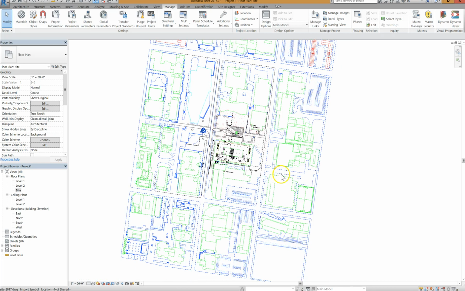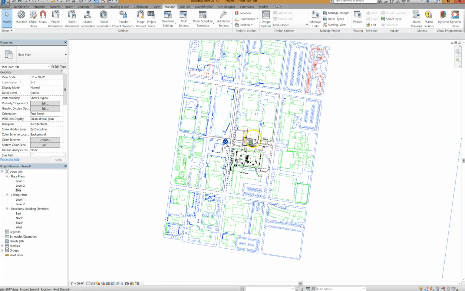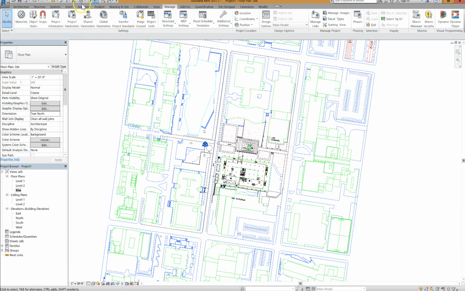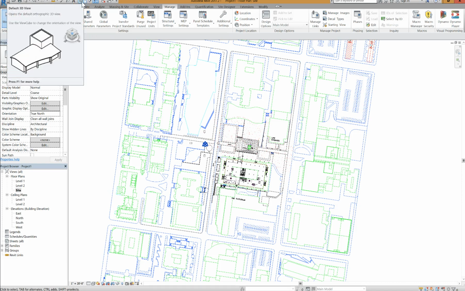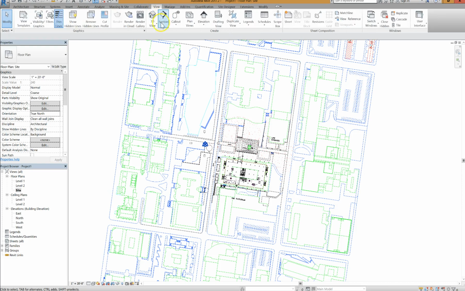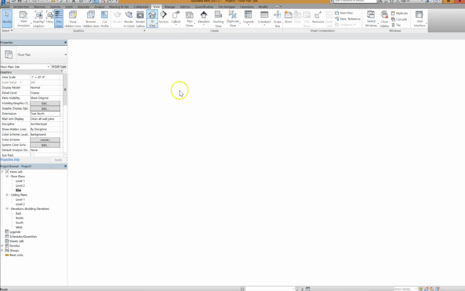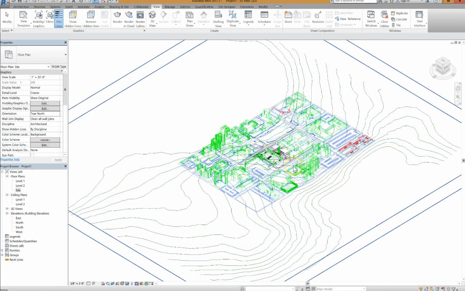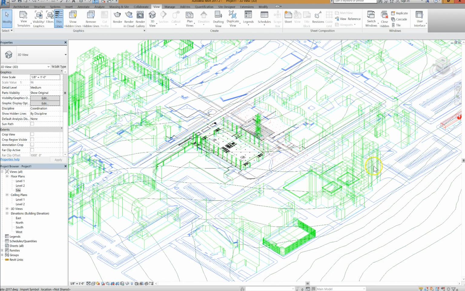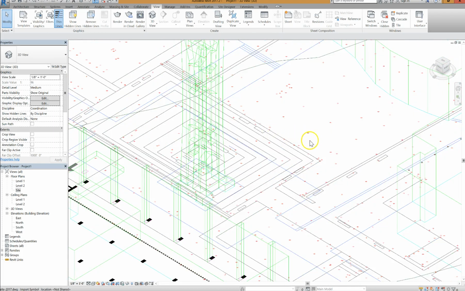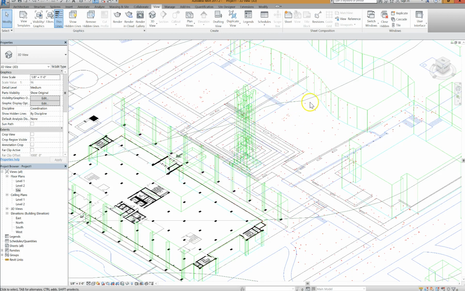What we have here is there is a point cloud in here. You could do two ways. You can click on the little house up here and make a 3D view, or you can go to your View tab, 3D View, and just click on the house there. And what that gives us is a 3D view so we can see what this AutoCAD file looks like. There are little 3D versions of the building. They're not terribly useful in Revit, but what is this point cloud that we were given from the project? These actually have height to them. The height's not correct, but we'll fix that. But it's correct amongst itself between the points.